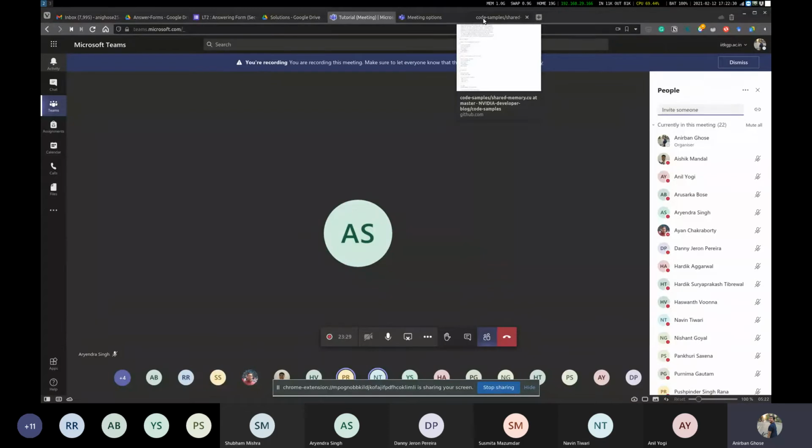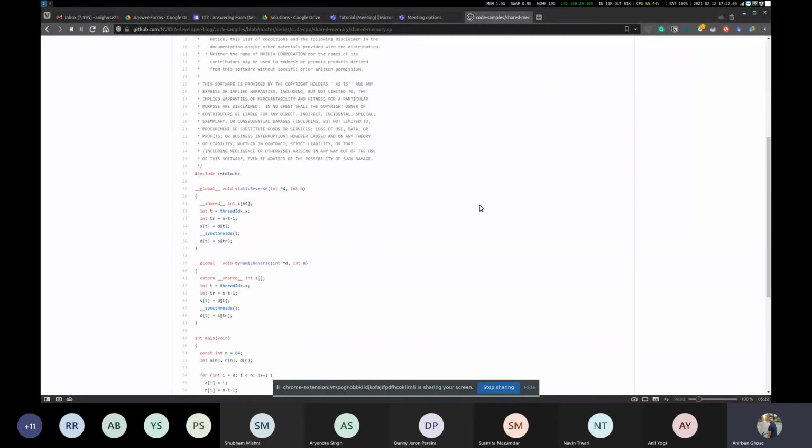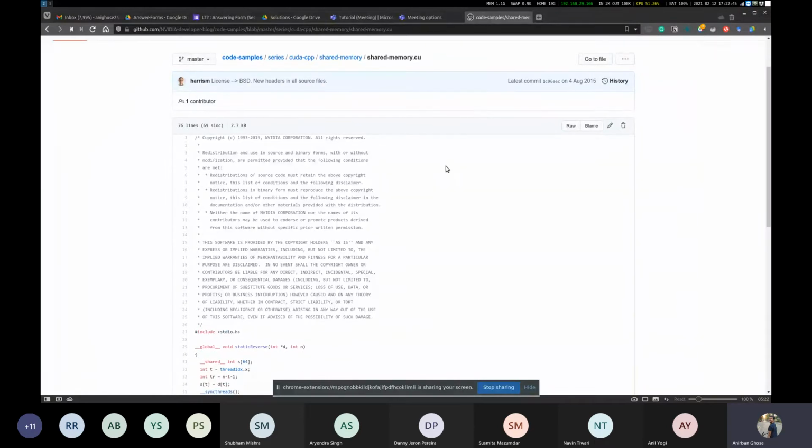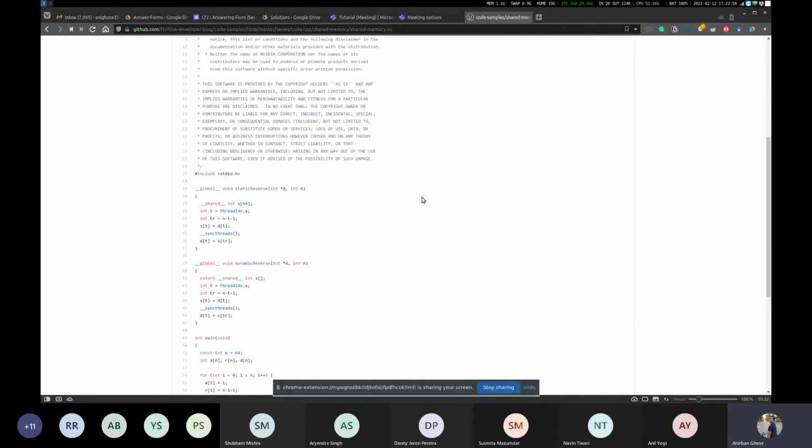So regarding the shared memory problem, we'll talk about a code that is available on GitHub. NVIDIA has a blog series about certain optimizations and all the relevant code that they have discussed. They've posted them on GitHub. I'll share the link later on in the tutorials channel. First, let us go through this.